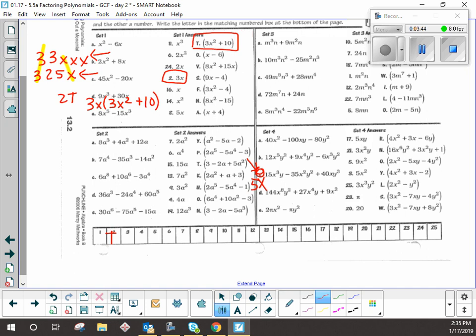And then what's the most number of y's that they all have? This one has 2 and this one has 2, but the first term does not. So just 1 y that they all have in common. So I write that y down. Now this is what they all have that's the same: 5, 1 x, and 1 y. And then in parentheses I go and think about, okay, so now what do they have left over? So if I'm looking at this first term, 15x cubed y, I know that I took the 15, I divided 5 out. That leaves me 3 left.